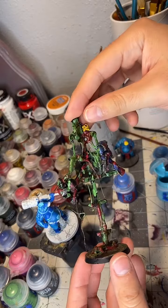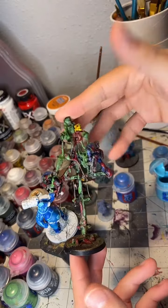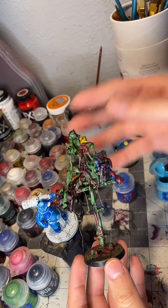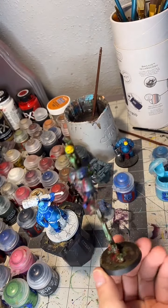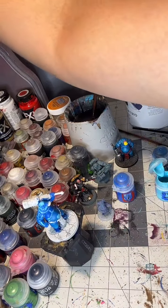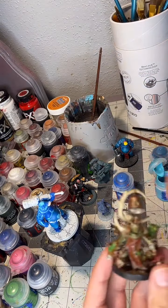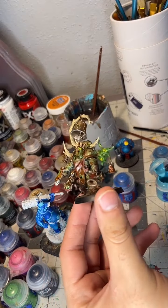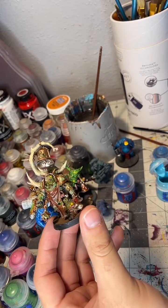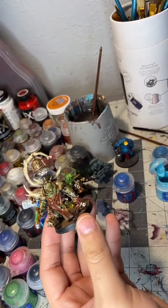For Nurgle, out of glue and just some random spruces and some bits that I had. And I felt like it had to be gross, right? But I didn't want to go overboard with it and make it look so gross that you couldn't even tell what any of the details are. If you look on the back, you can tell it is spruce. Alright, let me see, I've got another one here. This is the first and only Death Guard model I've painted. And again, I felt like I had to keep it somewhat not too chaotic. I think it came out okay, but now the more I look at it, the more I'm like, what could I have done differently, you know?